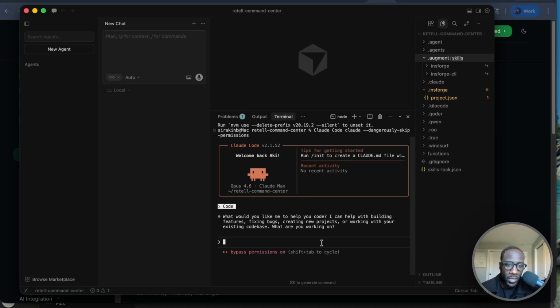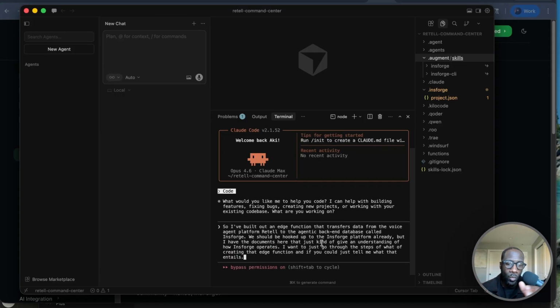We should be hooked up to the InsForge platform already, but I have the documents here that just give an understanding of how InsForge operates. I want to just go through the steps of creating that edge function, and if you could just tell me what that entails. So I've already built out the edge function, but I want to show here what that process looks like, because all it is is you just have to put in the prompt for it.